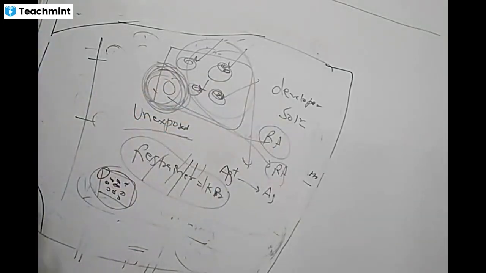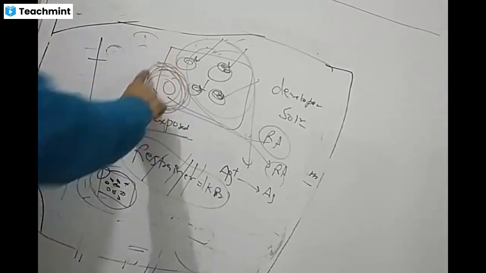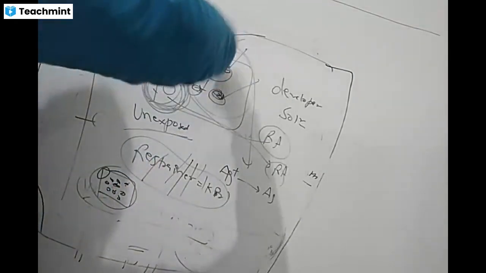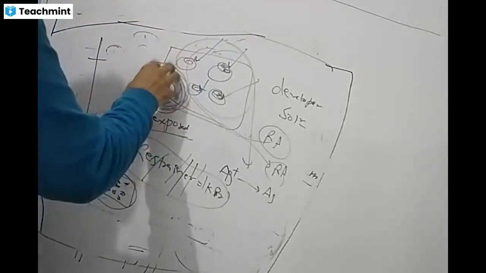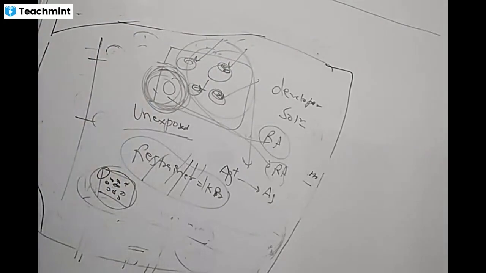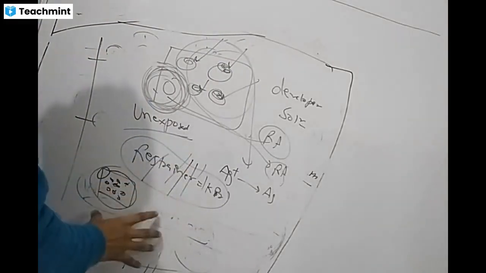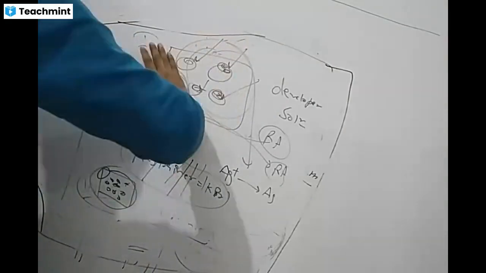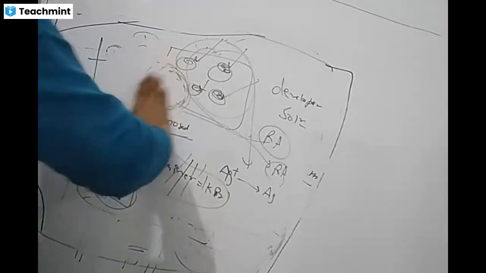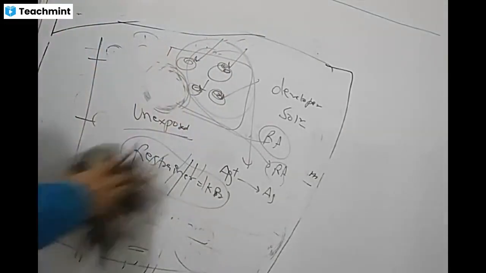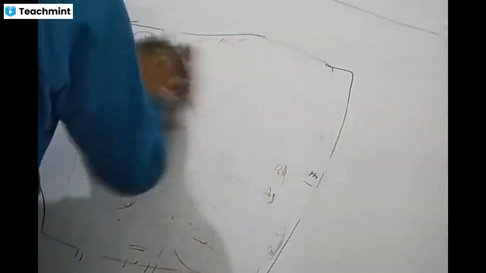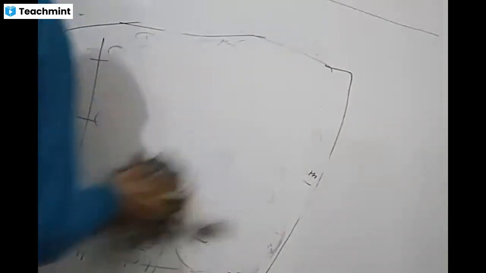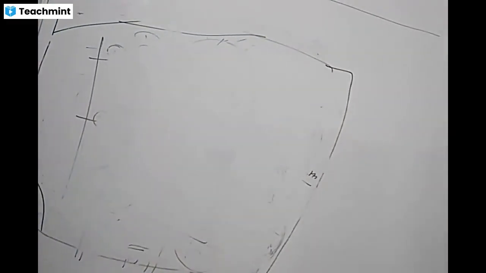If this is unexposed, it means no information from the patient is coming to this crystal, this grain, so it is not going to carry any information on the final visible film. It will only make it black, but this is carrying the information. So we want to stop this here only. That job is done by the restrainer. If you remove the restrainer, what will happen is the reduction of the unexposed part.